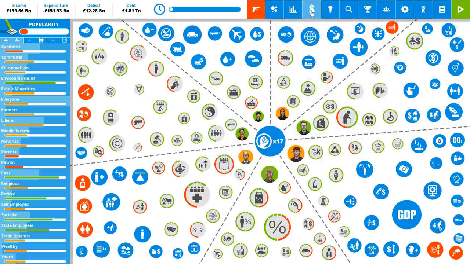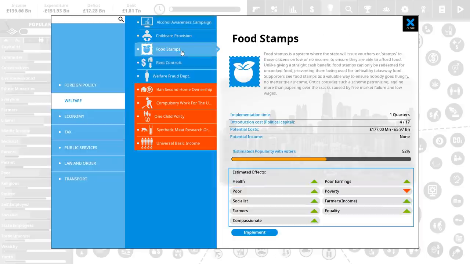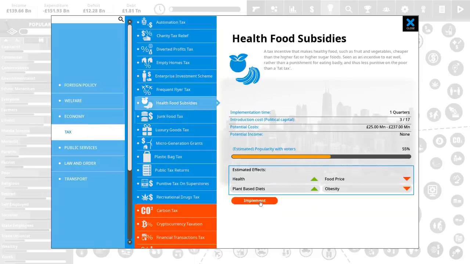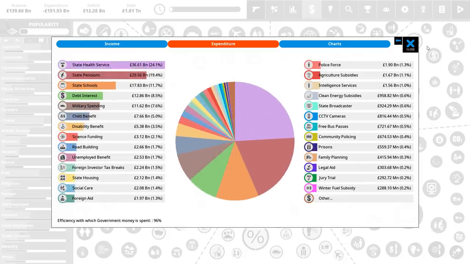So if we were to go to, let's say, some new policies under welfare, and let's say food stamps would improve health. Alcohol awareness, maybe. There are tax policies we could do as far as health food. We should try this. Let's go ahead and go for some pretty darn high health food subsidies. Now, that is going to reduce the cost of food, which means people are going to eat more, which is going to result in some issues, but, I mean, maybe it'll be better as a plant-based diet. We're going to try for some of that.